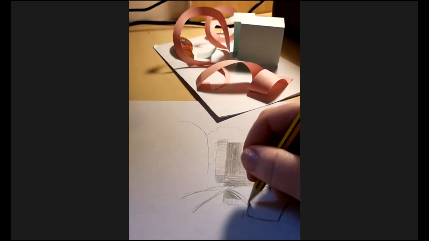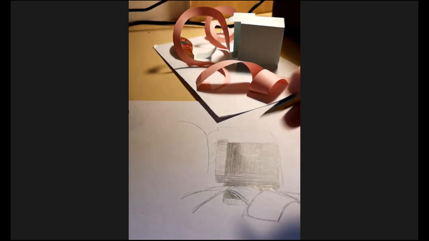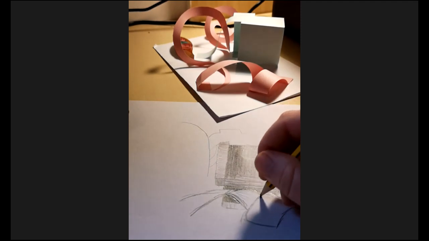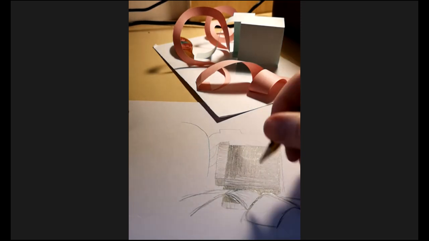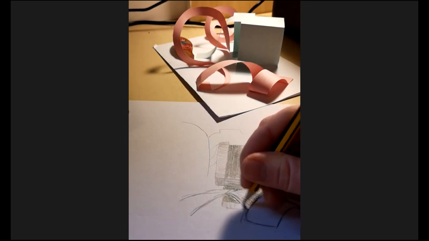I might use some curved lines to show the curve. I want it to get darker here where it meets this piece, because this piece is lighter, isn't it? So I'm going to use some curved dark lines coming out there.